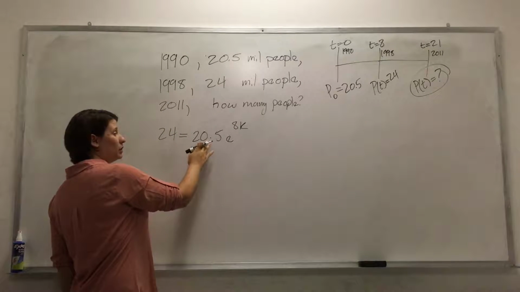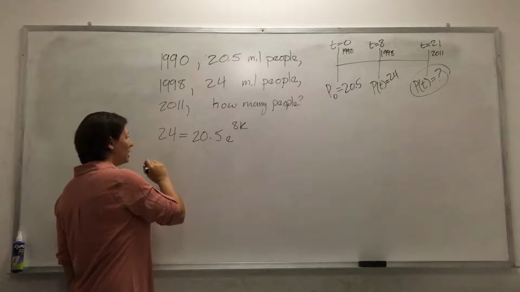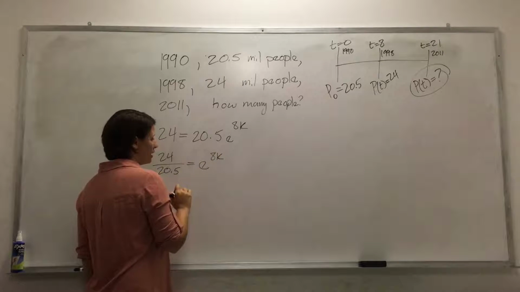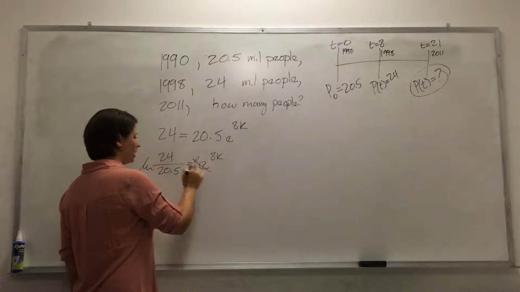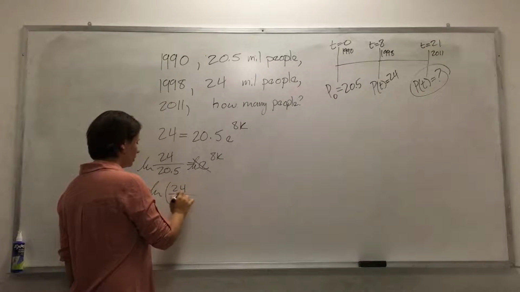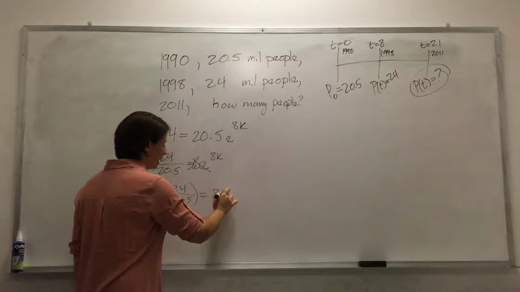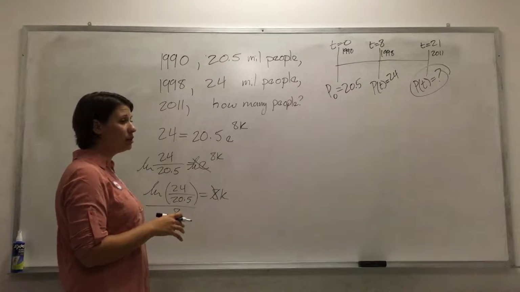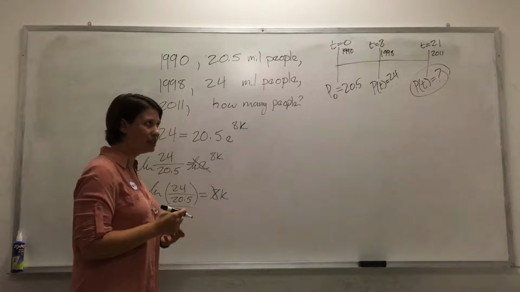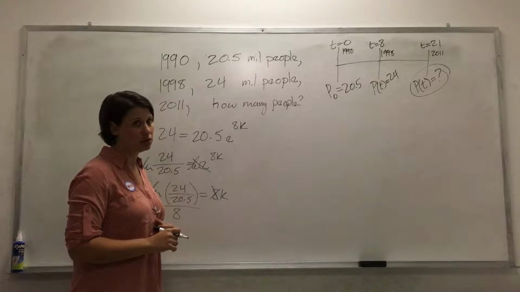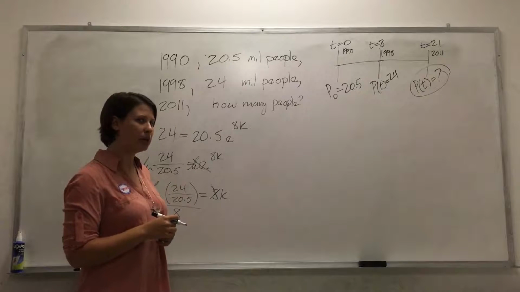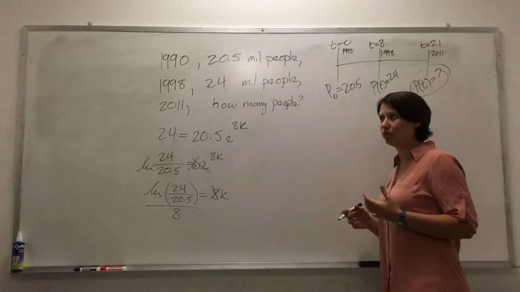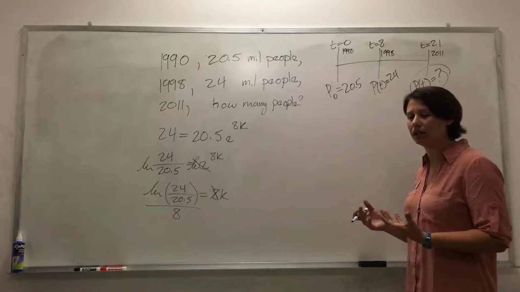And this is just like the previous one. Solve for K. Except we need to get E on its own first. So divide by the 20.5. So 24 over 20.5 is equal to E to the 8K. Then take the ln. Cancels. So the natural log of 24 over 20.5 is equal to 8K. Divide by 8. This is our K. Because this isn't our final answer, we may want to leave it like this, except if it says to round any intermediate answers to a certain amount. There's, I think, maybe one problem where it might say something like that. So, otherwise, we can just leave it alone. It actually doesn't complicate things other than we kind of have to type it all out into the calculator at once, but it's not a big deal.